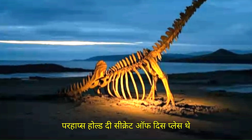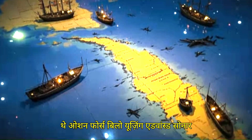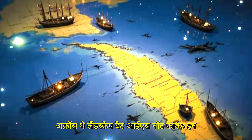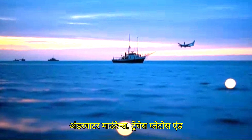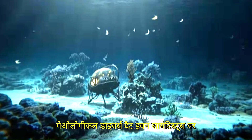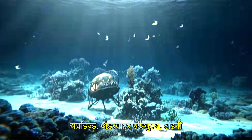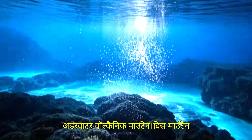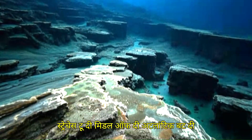When scientists scanned the ocean floors using advanced sonar mapping and underwater drone technology, they came across a landscape not found in any other part of the ocean. In a small region, underwater mountains, trenches, plateaus, and narrow straight lands were formed — so geologically diverse that even scientists were surprised. Bermuda's tiny islands are the tops of a massive underwater volcanic mountain, around 4 kilometers high, stretching to the middle of the Atlantic.